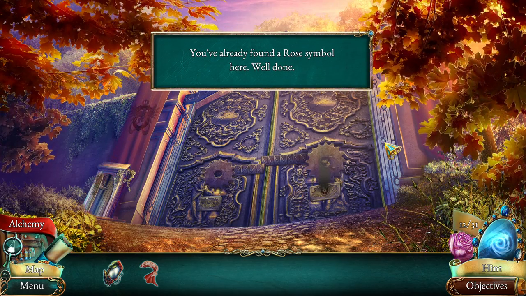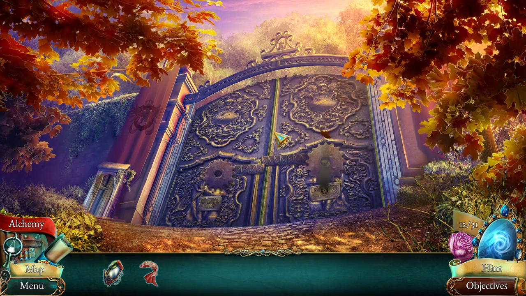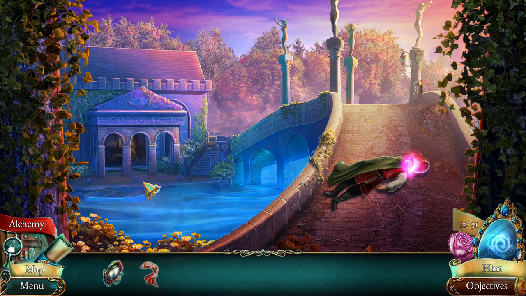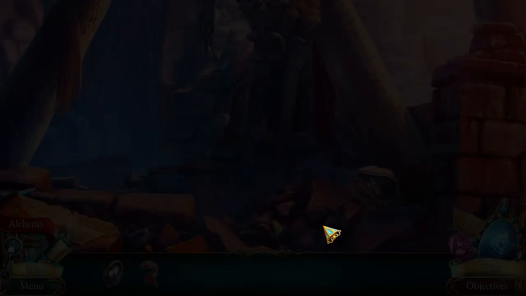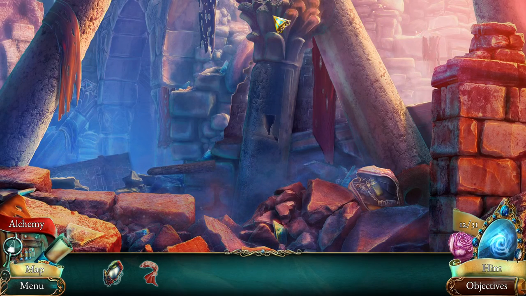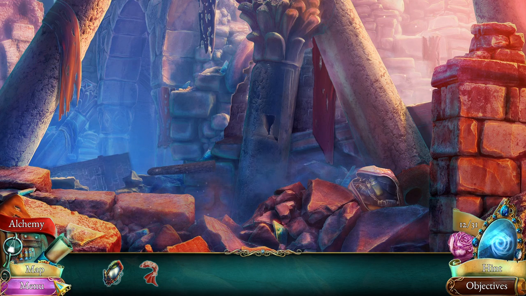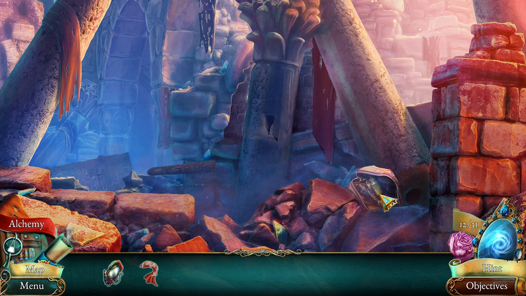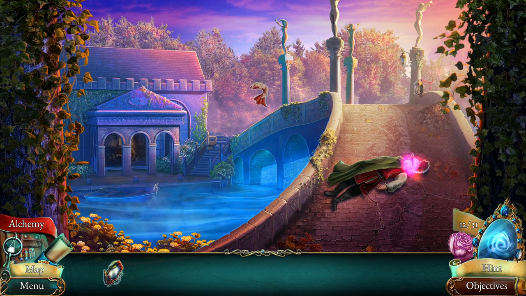So did I find the rose here? I did. Excellent. So, what am I missing? Nothing left here. Doesn't look like there is anything left for us to do there. We need to find some springs though. This is the way we can use this to climb over somewhere?